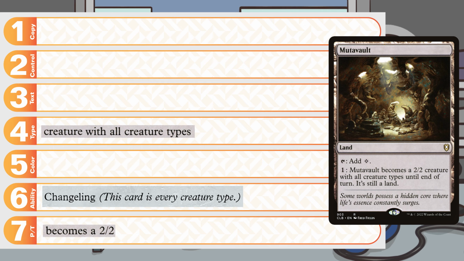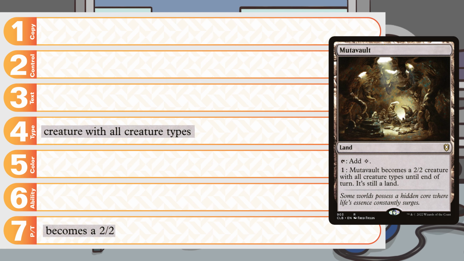This illustrates a point about layers that I don't necessarily know if we've been clear about. When you apply layers, you do layer one, you do things by timestamp. Then you go to layer two, you do things by timestamps and dependencies. 3, 4, 5, 6.